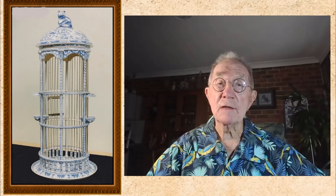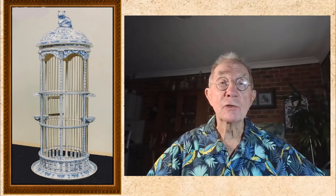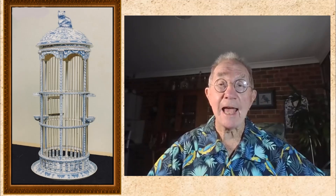A few years ago I received an email which said, hello Les, do you remember me buying one of your blue and white birdcages in Mossman? Well, we have just moved to New Zealand, and I'm happy to say that we managed to transport the cage here without any problems. So that's where one of them is.